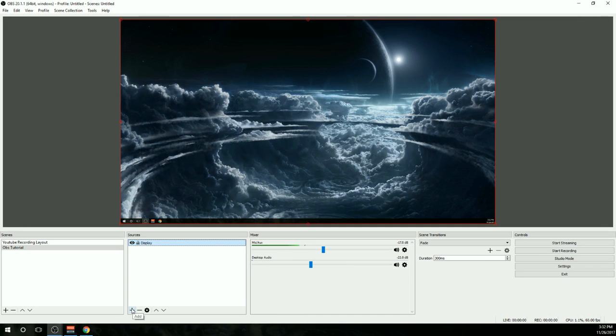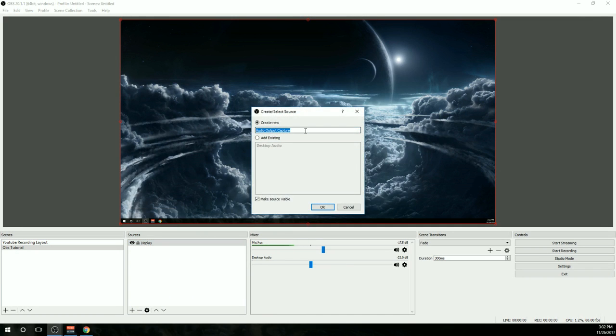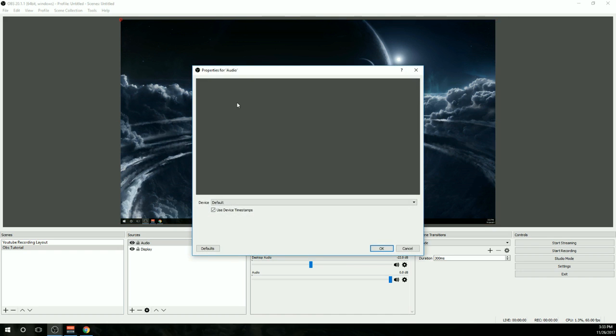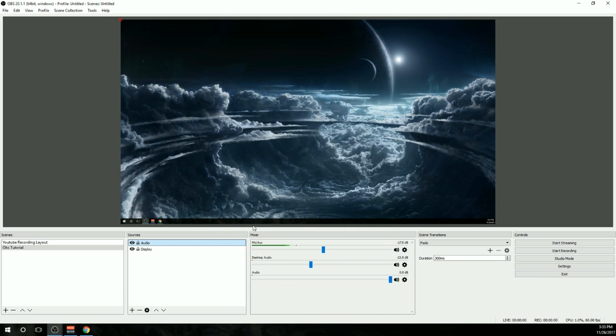So we go back to sources, press add, audio output, and we're gonna name it something like audio. Very nice name. Now then you can choose from several devices. You want to pick the device that you hear your music from. So, I hear my music through my headset. So I want to pick headset earphone, Corsair Void RGB wireless gaming headset. Because this is the source that OBS will get its audio from. And since it's the same as I'm hearing, I know exactly what you guys will hear in the video.